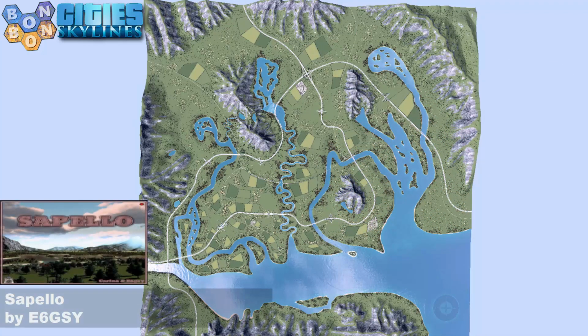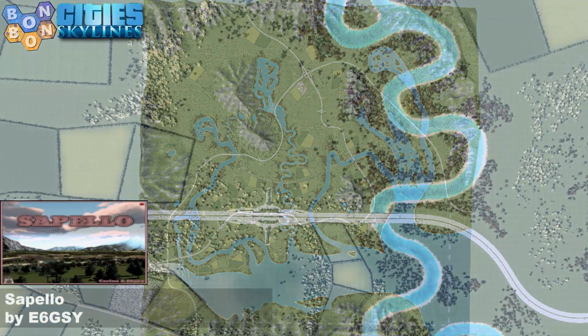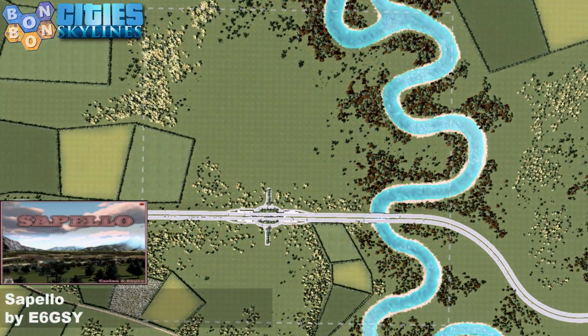Today's first map is Sapello by Eggsy, and of course Karina is the dream team. They are back, and when I first saw this, just looking at the screenshots, as you start square, I thought, doesn't that look like Icania? Doesn't it look like Icania's work?